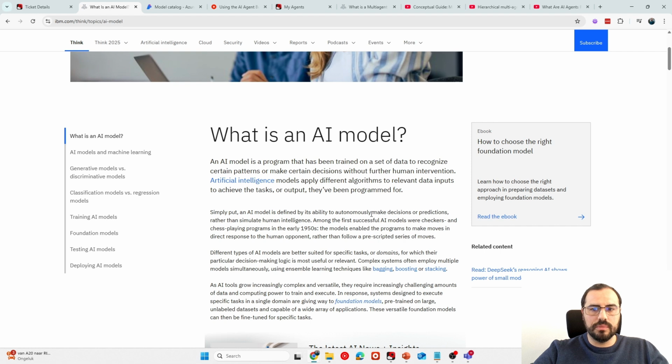So a really important point here, and this is common in every model, is that each model was trained on specific data. When the developers or the creators of the model are creating it, it is basically a set of code, of algorithms, of neural networks.